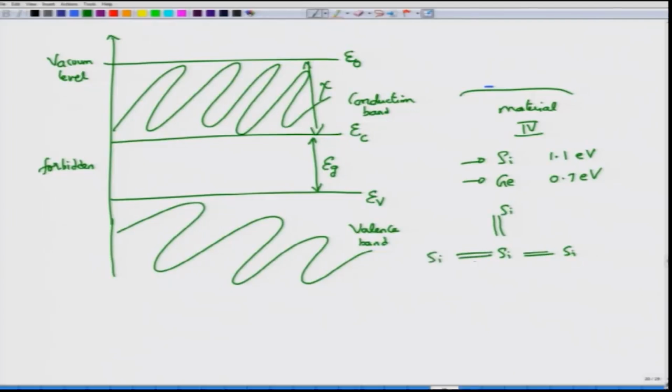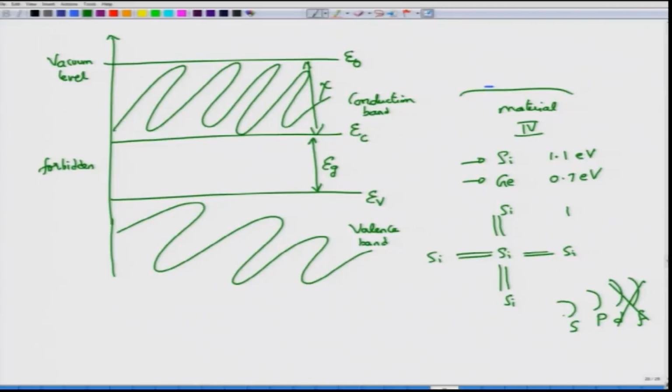The atomic number of silicon is about 14, I believe. I am going to use some spectroscopic notation, which I do not know whether you have studied or remember, but please go back to your high school, maybe class 11th and 12th, to understand that energy levels are typically represented by S, P, D and F. But for semiconductors we do not really need to worry about that. For this module we do not need to worry about D and F, because we are dealing with only the first two states here.